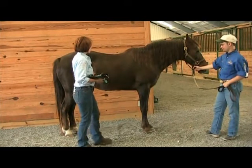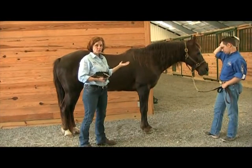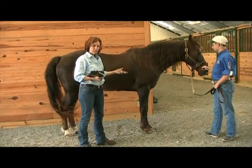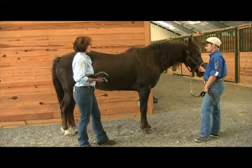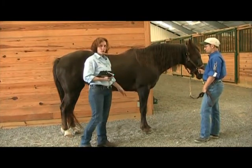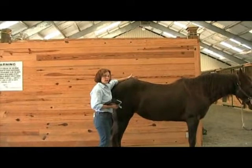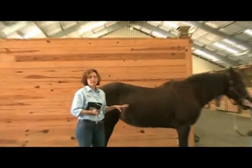So what we've done here is looked at Coco and assessed that her tongue color is pink. It's pretty normal as far as being not too pale and not too dark. She doesn't have bounding pulses, but she does have some changes in some of her pulse systems that let me know that she needs a little bit of help with some of her kidney and some of her liver qi. So I've gone back and acupunctured a couple of points to help bring those systems up. And you can see here, we've got some needles up on top, up on her rump. I have a couple in each front foot, a couple on the inside of each leg, and all of those are picked specifically to treat her system as it is right now.